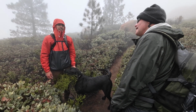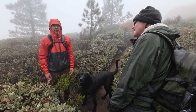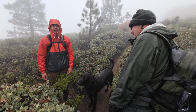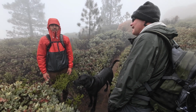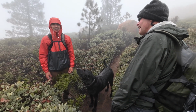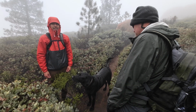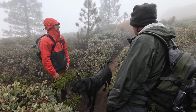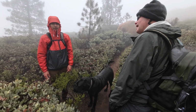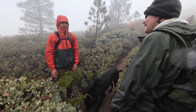I'm actually out here scouting this out for climbs because I do like guiding and stuff. So I can add this to the list of places I guide people to. Rock climbing, yep. There are some good bouldering spots here, it looks like. I've been seeing them all the way up, walking up to them and figuring out the route up. I'm going to come back up here and start developing some of them.